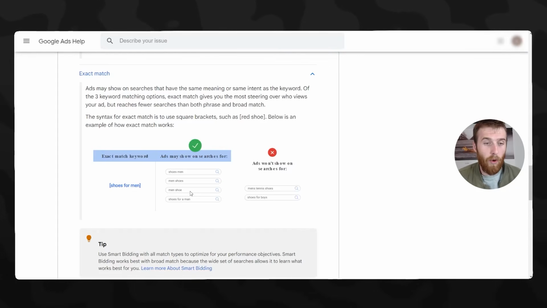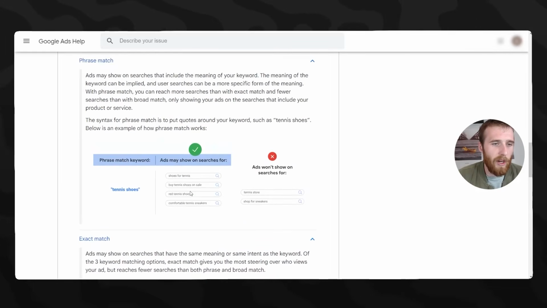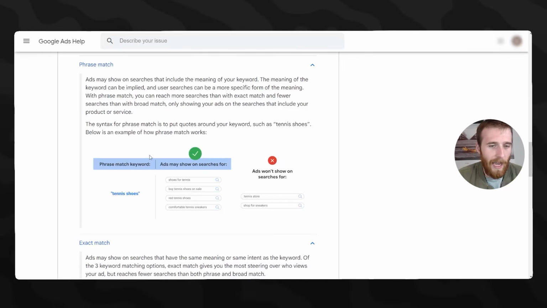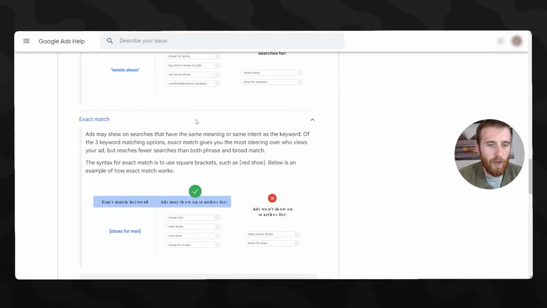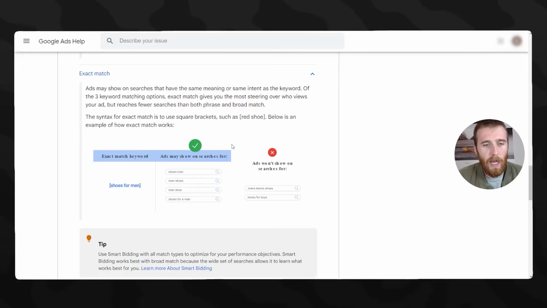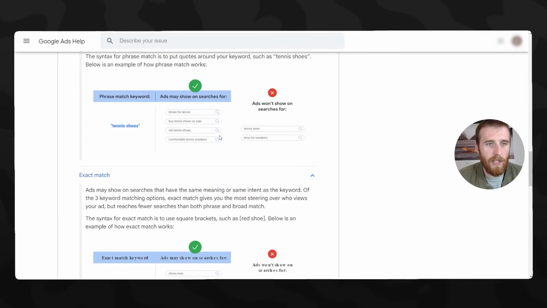And we find more and more every day that it's this weird optionality of sometimes it is kind of lenient and sometimes it's strict. And it's just really hard to understand. I would much rather go with phrase match. That's what we normally run our accounts in. We find it's a good balance between not too strict and not too lenient, and gives us a very good understanding of what keywords we're going after. We still have to go in and optimize it and add negatives and stuff like that, but it is really, really good, and that's what we like to use.